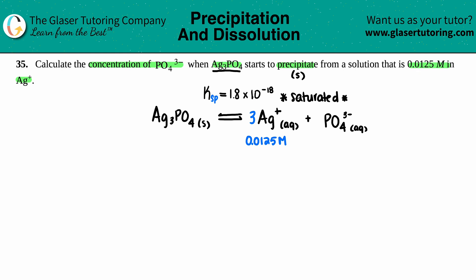As many Ag ions that you have, this is the total concentration. You don't have any more, so I can't just take this number and say I'm going to triple it. They're taking into account all of the Ag⁺ ions that are in the solution. The total molarity is 0.0125 molarity. We want to solve for the other concentration of the phosphate, I don't know it, so I'm going to label it as x.